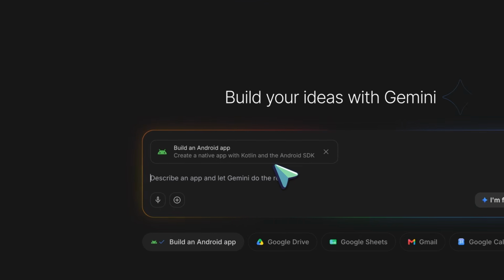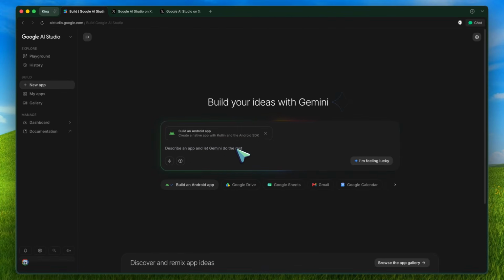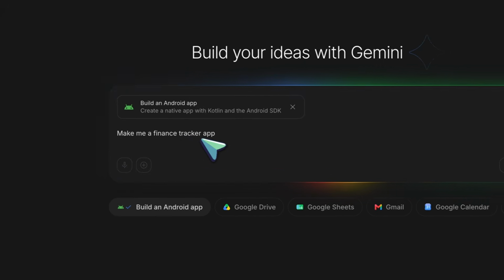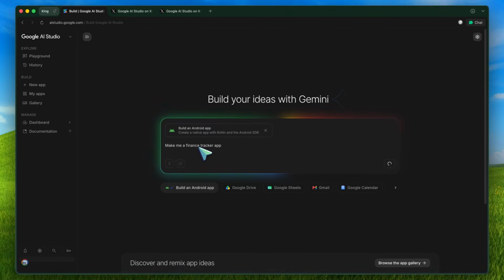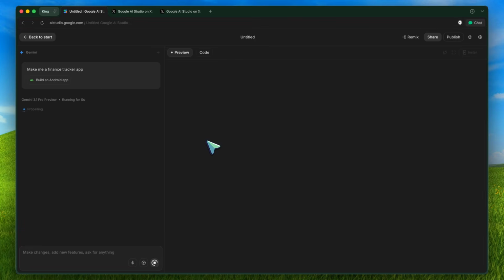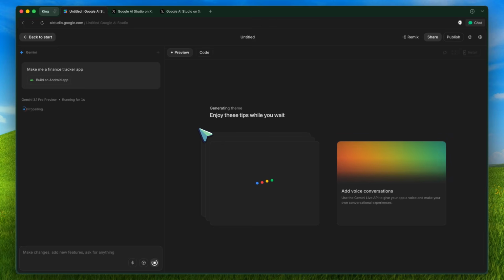Now, I have talked about AI Studio Build before, and I still think it is one of the most underrated app builders out there, especially because it is connected to the Gemini ecosystem, and the free tier is usually very generous. But Android app generation changes the story quite a bit, because previously, if you wanted to build an Android app, even a simple one, you usually had to install Android Studio, set up the Android SDK, configure the emulator, deal with Gradle, create the project structure, understand Kotlin or Java, and then start building the actual app. And if your machine is not very powerful, Android Studio can be quite heavy. The emulator alone can make your laptop sound like it is preparing for takeoff.